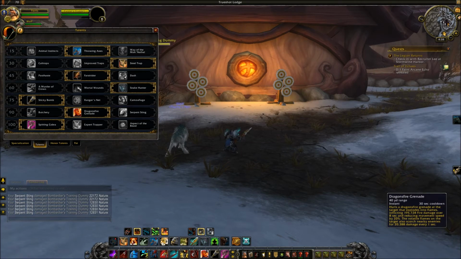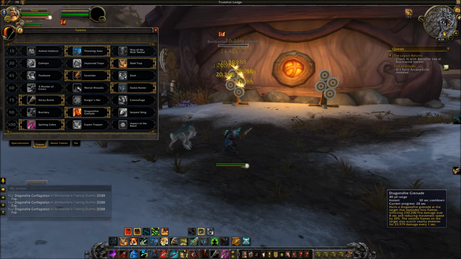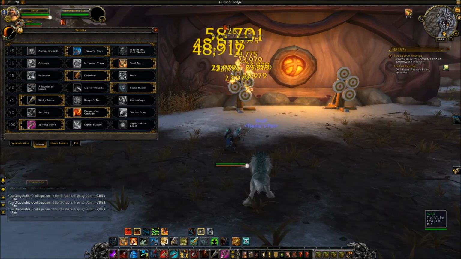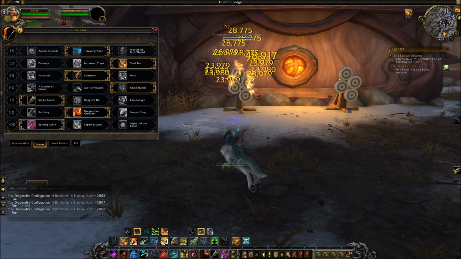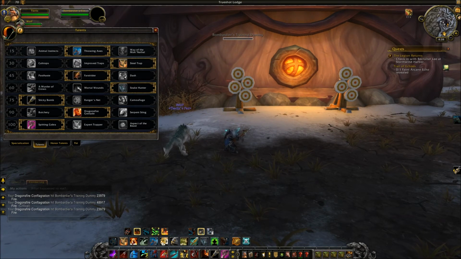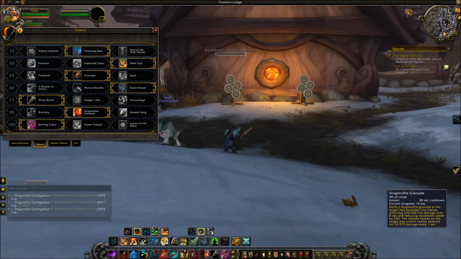So I'm going to go ahead and throw this to that top target right there. There was a slow animation on that, but you can see it ticks fast, and it's a lot of damage. I mean, just look at the numbers that pop up on that. And it's a 30-second cooldown, and it doesn't burn any of your focus. So I can see this being a popular talent.